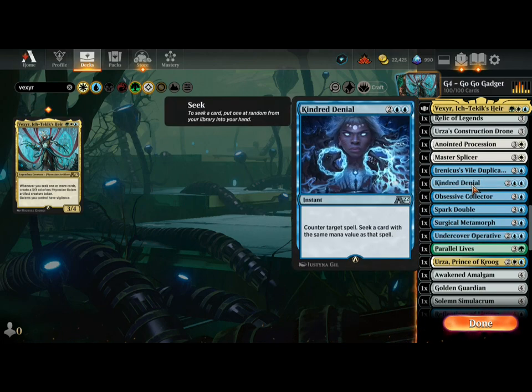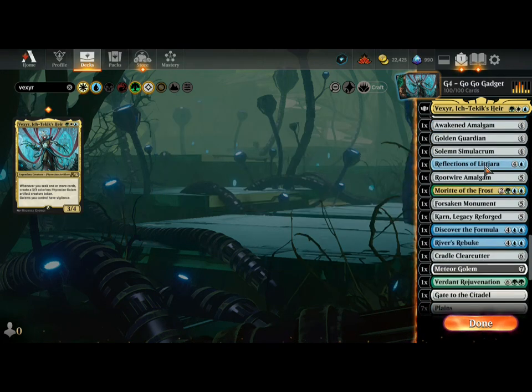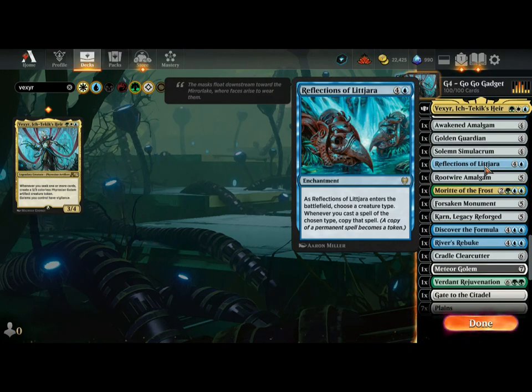Same card, different colors. So they're both in here because we're hopefully making a lot of golem tokens. We got Kindred Denial for a counterspell and also a seek. Obsessive Collector, it's a flyer that will seek when it deals combat damage. Pretty nice. Down here we've got Reflections of Lichara to choose a creature type, and then they copy that spell when I cast it, so all my golems, we can double up on them.